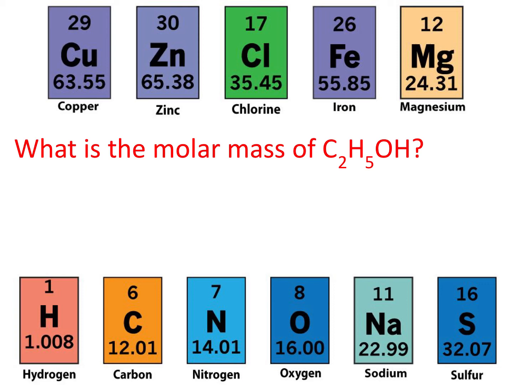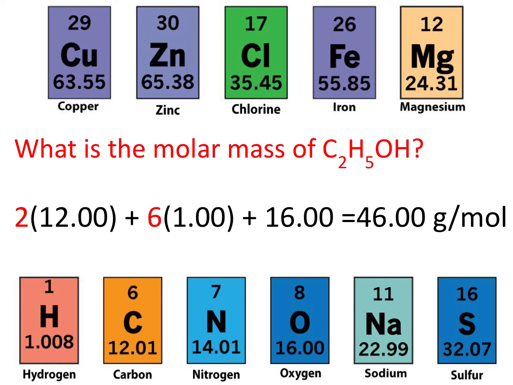Typically we won't be talking about just atoms — we'll be talking about compounds. For example, what would be the molar mass of ethanol (alcohol), whose formula is C₂H₅OH? You go to the periodic table: there are two atoms of carbon, so 2 × 12.00; there are six hydrogen atoms total (including the H at the end of the formula), so 6 × 1.00; plus one oxygen atom. That comes to 46.00 grams per mole — that is the molar mass of that molecule. So if you weighed out 46.00 grams of ethanol, you would have exactly one mole of ethanol molecules.